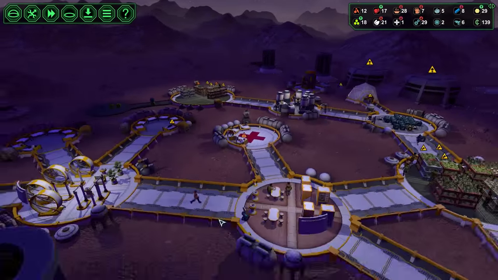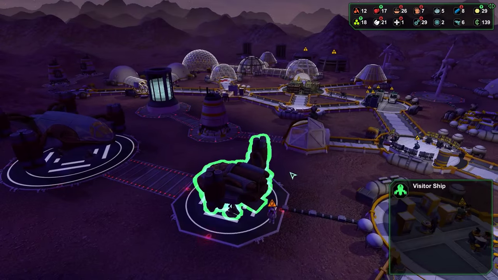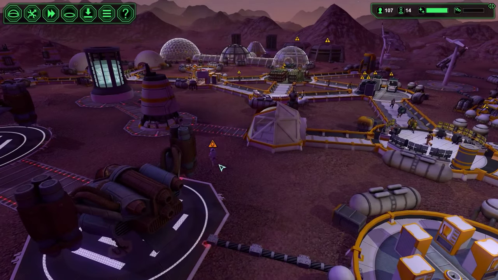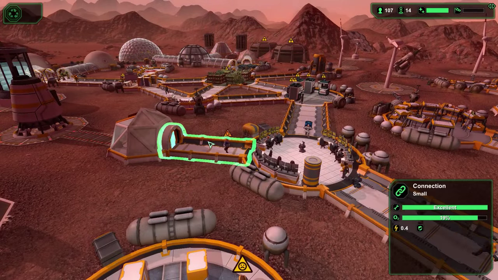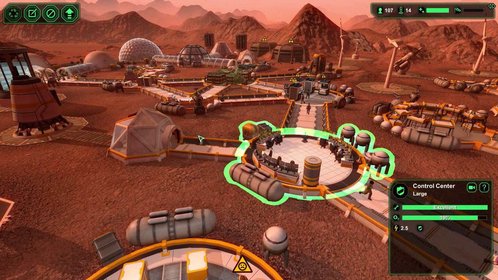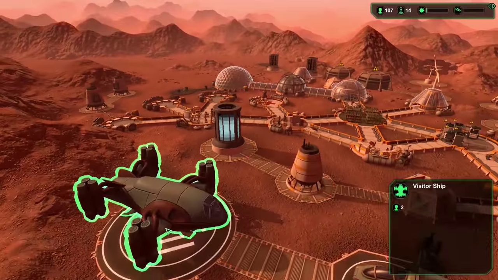Food is still in a pretty bad spot. Speaking of trading, nope, that's a visitor ship. Never mind. I'm watching you. You need a drink? That's fine. Get a drink and get out.